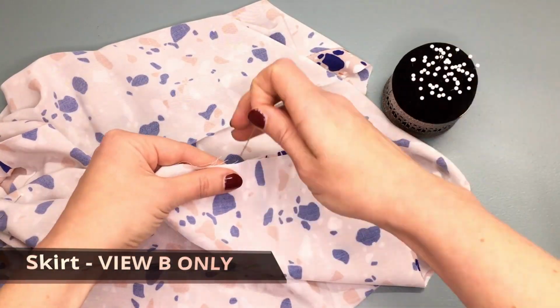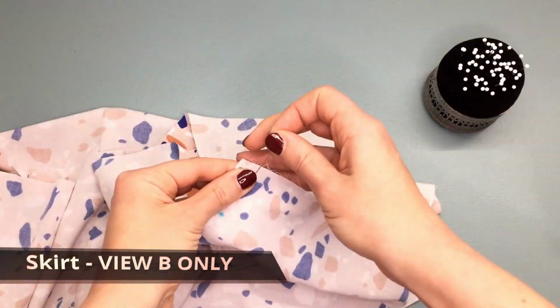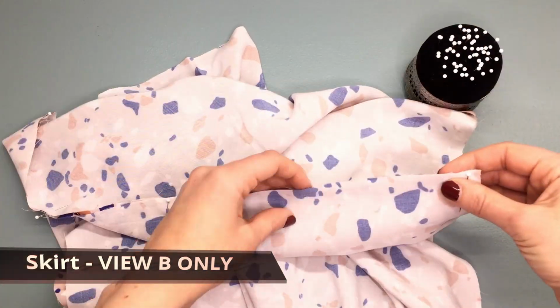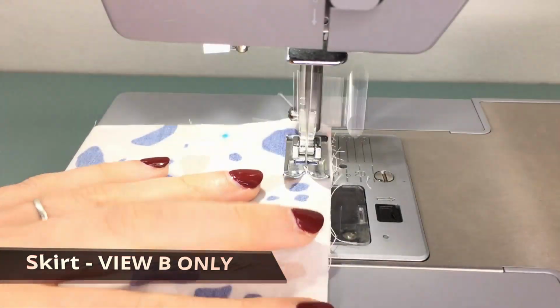Exactly the same, only with one skirt piece. Pinning, sewing, finishing the edges, and pressing the side seams of the skirt, and then doing 2 rows of gathering stitches.